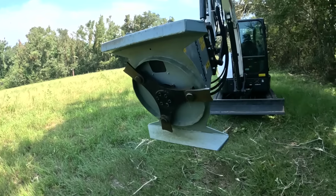This is such a lifesaver for me. Oh my goodness, y'all. I've just been putting off for years, dreading cutting all these limbs, just watching my property grow back, watching stuff smack the glass on my tractor when I come mowing, smack me on the mower, on the zero turn. Oh, those days are about to be over. Check this out. This thing is a beast, y'all.